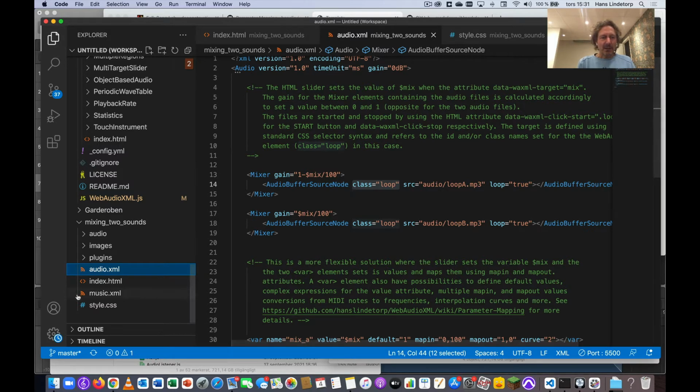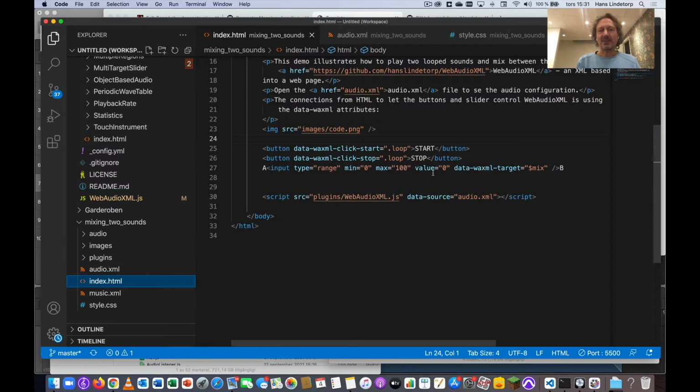So I think we start on the XML side. I have an input element here, which is the slider. And I set it up to be type equals range, which is the slider type, and then a minimum and a maximum value. I just chose 0 and 100 here because I think it's convenient for a slider if you want to see the numbers and understand what you're doing. But it could be any number, and I will tell you how to connect it to make sense in audio soon. I also type value equals 0, which means that it will start all the way to the left-hand side when it starts.